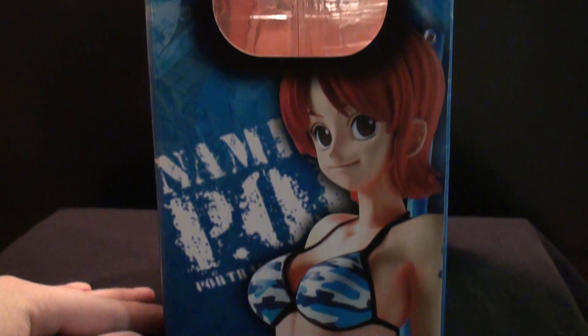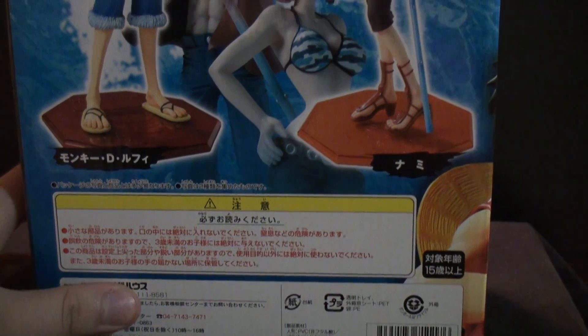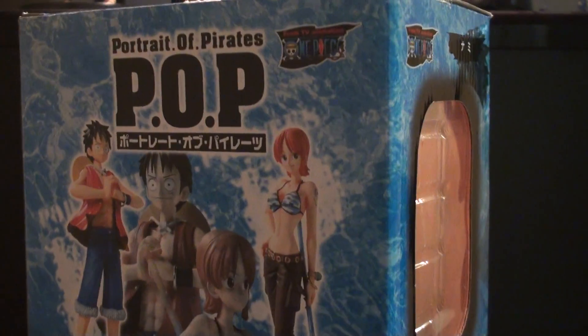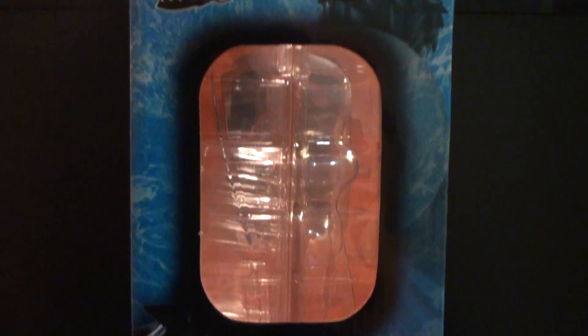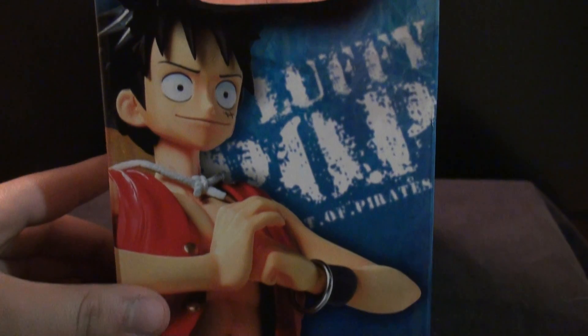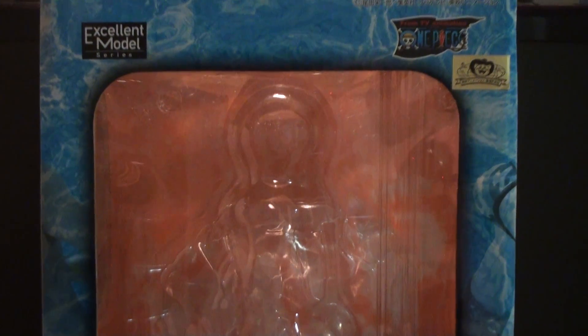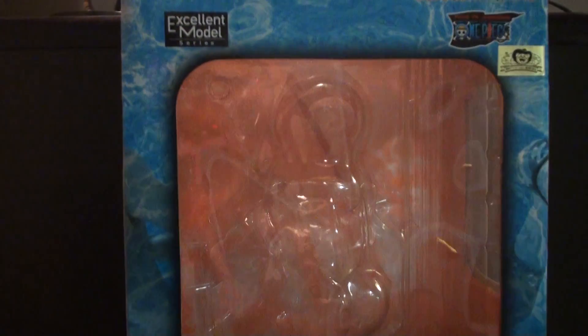As you can see from the box, it's the Neo Nami figure, and I'm so happy to have gotten this at the price that I did, because I got it for a pretty cheap price compared to what it's going for on eBay, and it's brand new, sealed and everything. You can find it anywhere between $450 to about $600 on eBay, and I have the TOEY sticker, as you guys saw.